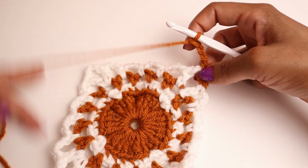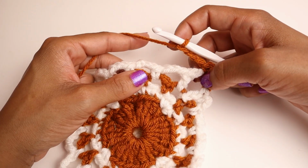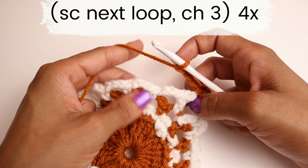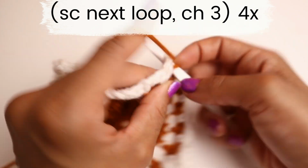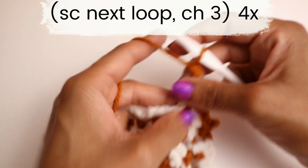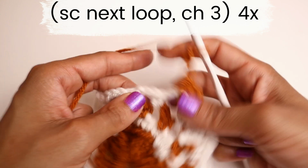I'm going to work the 2 side corners with you until you get it. So to begin, we are going to single crochet, chain 3 4 times. It's almost like the previous row. So single crochet, chain 3, 1, 2, 3. I'm moving a little bit faster. You can always click the gear button and slow down the video.